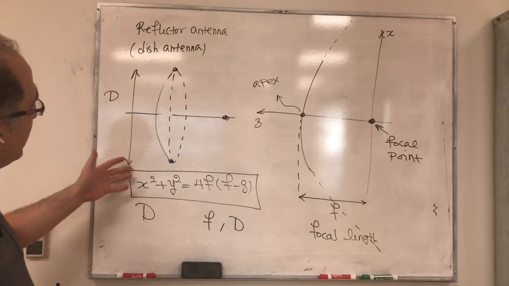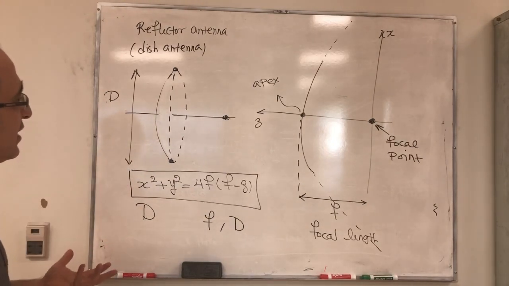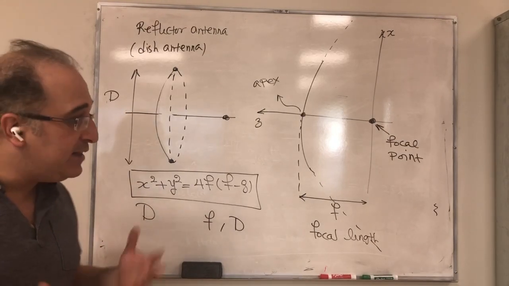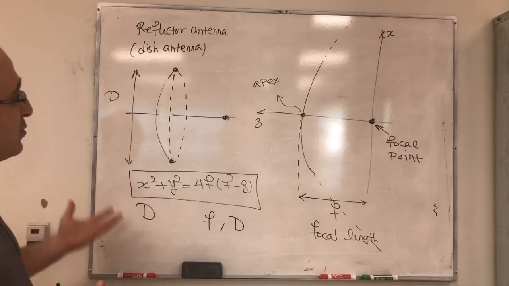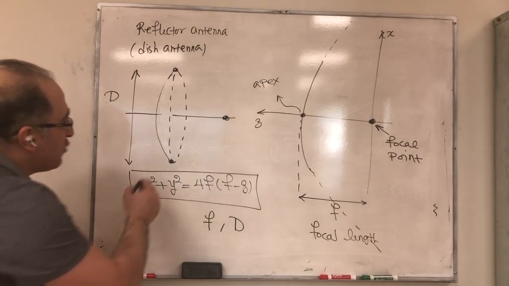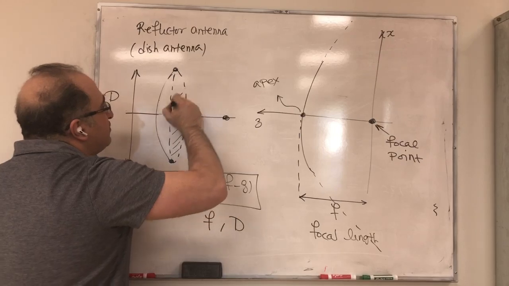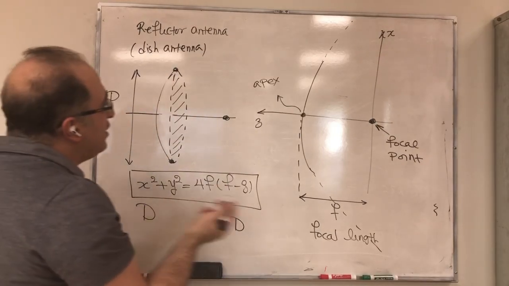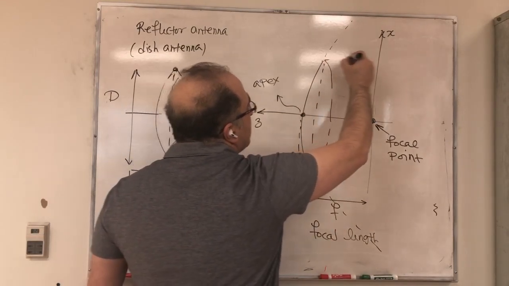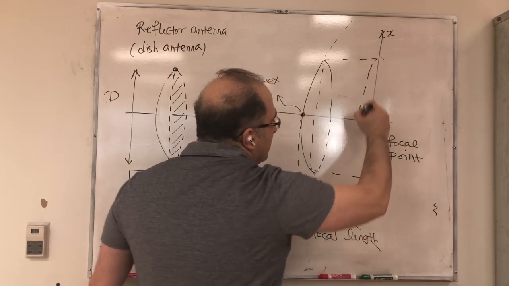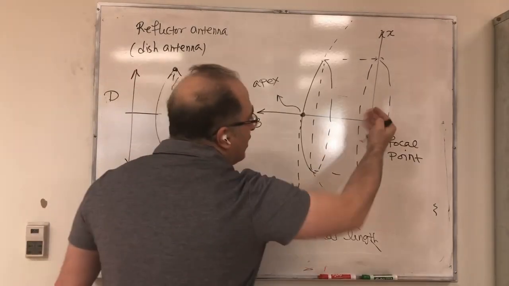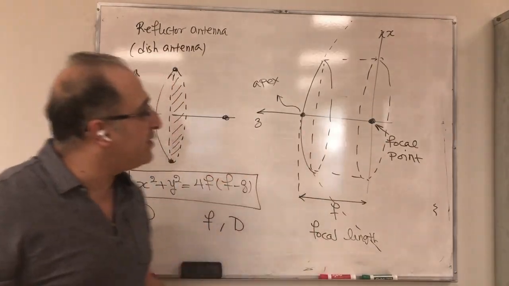For example, if we consider capital D as the diameter, then you can calculate the area. As you'll see, that's going to be pi D squared divided by 4. Perhaps we should first take a look at the area based on capital D. So the question is, what would be the area of this curve? Sometimes people, instead of considering this aperture, might shift the aperture to here. That's essentially the same curve. It's just shifted right onto the focal point. So in terms of area, they're the same thing.